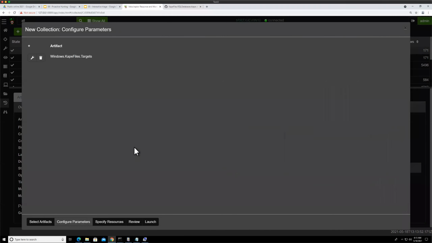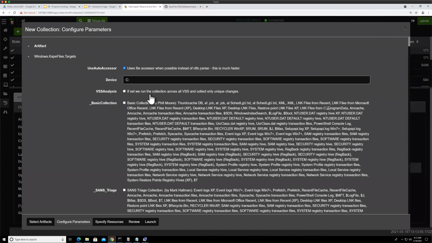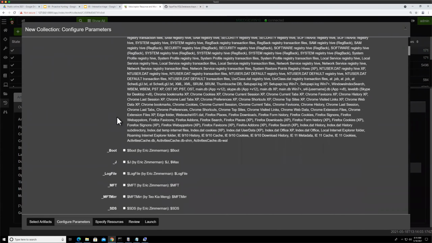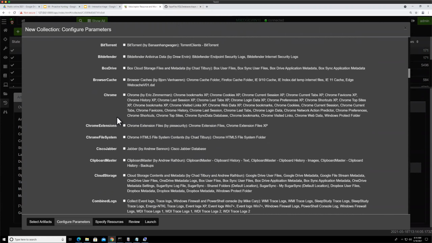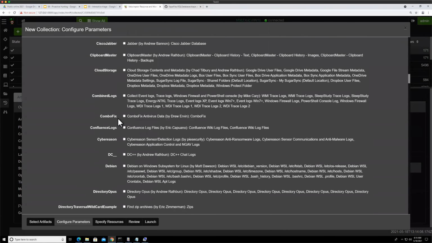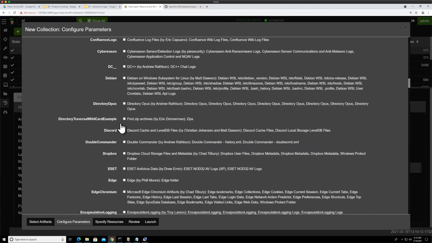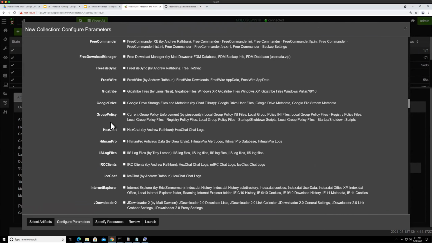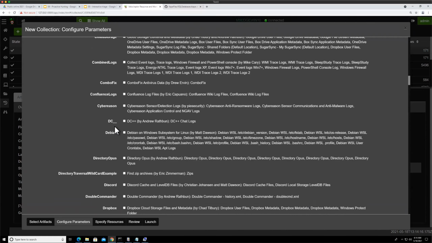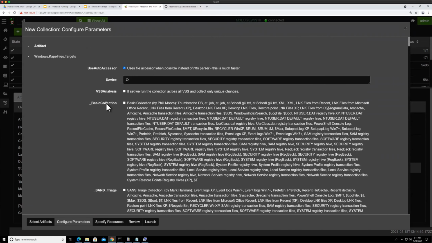If we have a look at the parameters, we can use VSS, and then we've got these targets, but they're just shown as parameters, just normal regular artifact parameters. There's nothing really special about it. Essentially, it's converted into VQL, but each of those is a target, and then we can choose it. You can also see that some targets include other targets as dependencies.